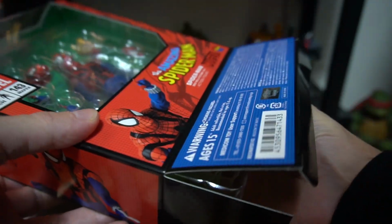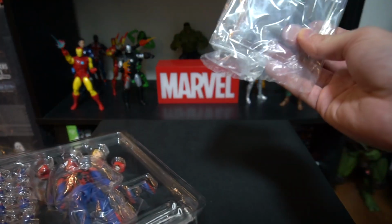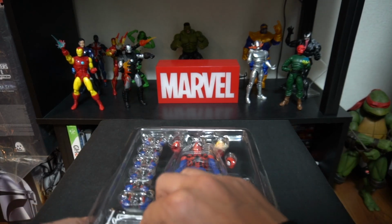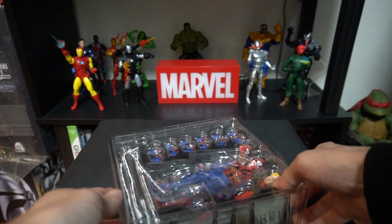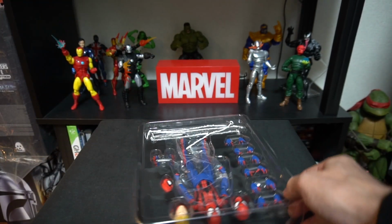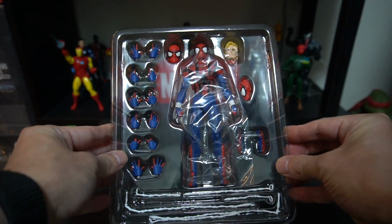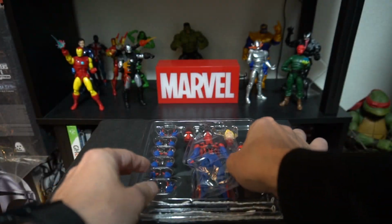Now, I always open them from the bottom. I don't know why. That's a tradition of mine. We get the stand. Thank you, Mafex, for giving us a stand, which Figure-arts don't do. And yeah, let's see if I can get this guy open. Open. There we are. Okay, so let's just have a quick look from this view. Oh, it's difficult with everything falling out. And yeah, let's get Spidey out.